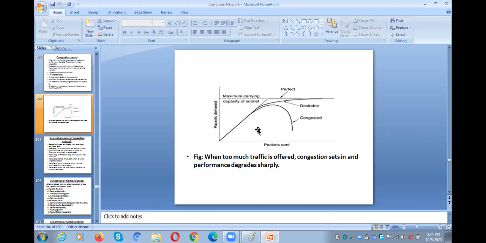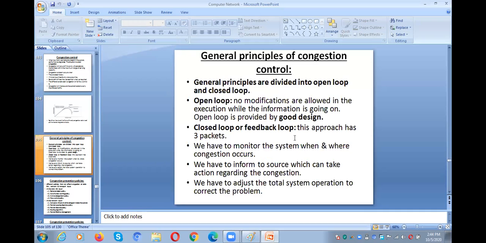Whenever there is congestion, automatically you stop sending vehicles to that particular route, right? Here also in the network, whenever there is congestion, you stop sending the packets to the network to reduce the number. Still you got the collision, again you will reduce the number. Likewise, after some time, the packet delivery ratio will be reduced. Packets sent will be decreased, right?